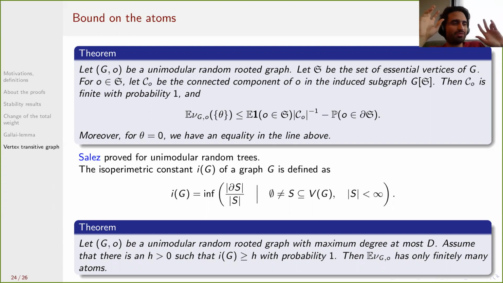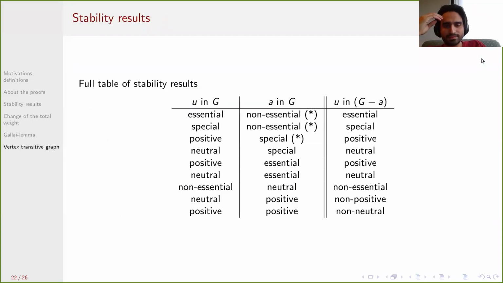It seems to me, I didn't totally understand it, but something that was interesting is, I don't know if it is fair to say this, but you sort of recover this decomposition, the Gallai-Edmonds decomposition, in the finite case. In the finite case it is recovered, yes. By saying that, I told you that this is how you can start to play around. If I delete this kind of vertex, what happens with the other? If you play around with all of this kind of stability, so this is the full table of stability here.